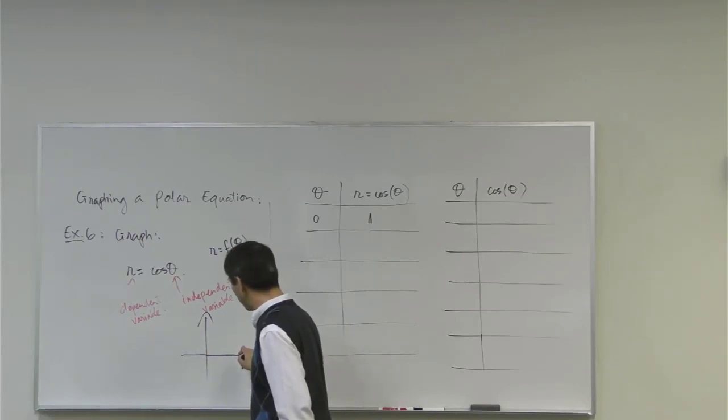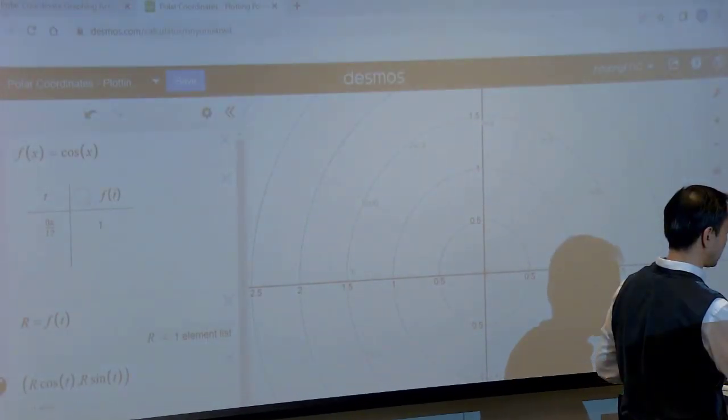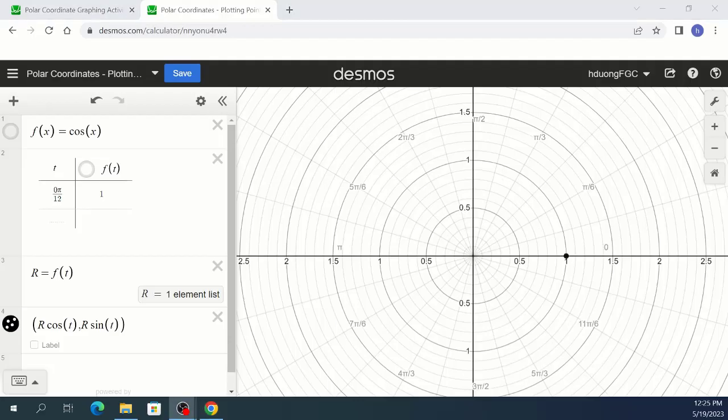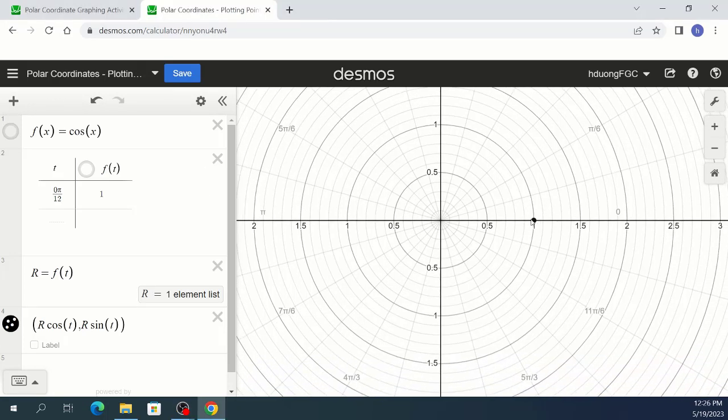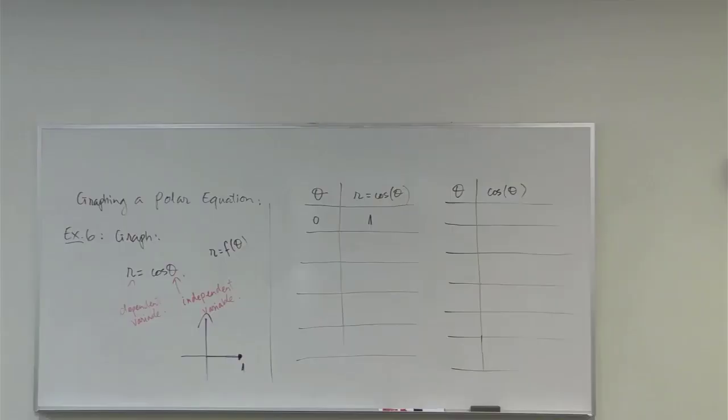So we put the point right here. You guys agree? Right here I have that point: radius 1, angle 0. Let me move that a little bit. Like that. Radius 1, angle 0. That's our angle, that's our point. Agreed? And now I'm going to keep swinging back and forth between the graph here and the board. So let's go on to the next one.